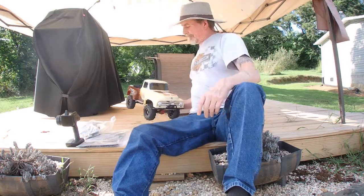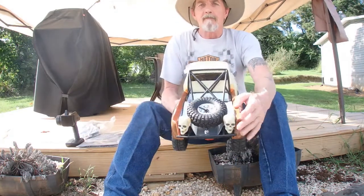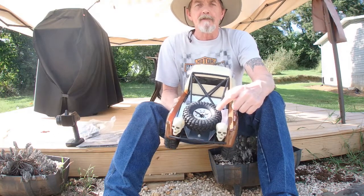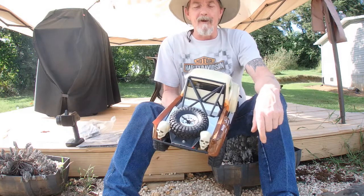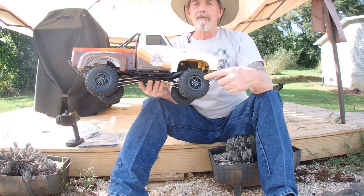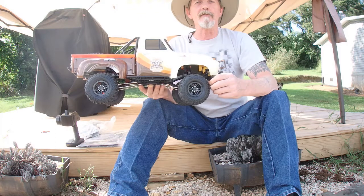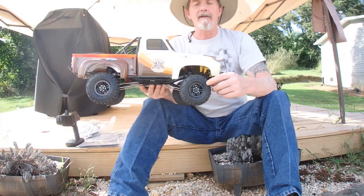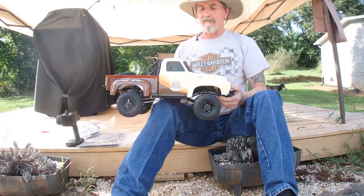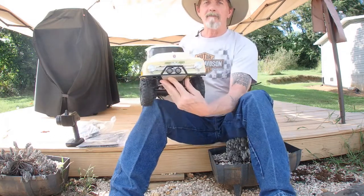There's your truck — it is a virgin truck. It comes with this style of wheel and tire, which are glued wheels and tires. I don't like them, so I pulled them off. I went with these cheaper All-Stars, which are true beadlocks, and they look sharp. They work fine too — I've tested them in the house on some obstacles, and they definitely are grippy. The Dynamite ESC has a BEC built in.